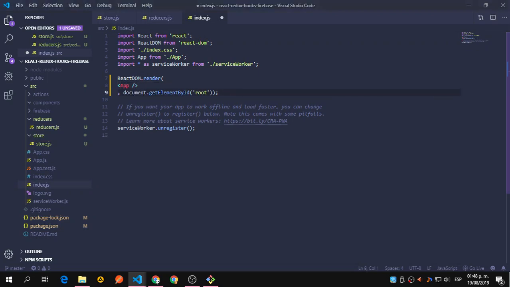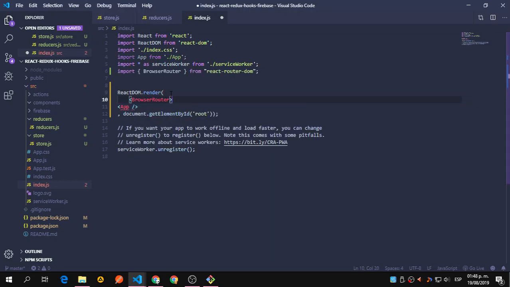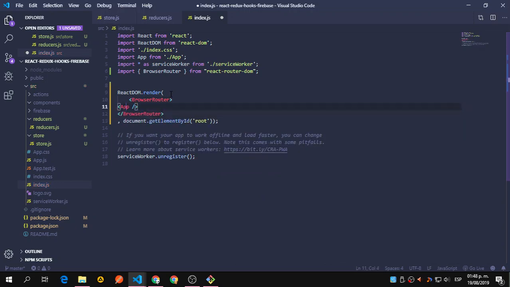This has nothing to do with the store, but we are going to add it right now. This is pretty fast. We import BrowserRouter from React Router DOM, and we wrap our application in this BrowserRouter. Just like that. Now we have the BrowserRouter that is going to allow us to have routing in our application.